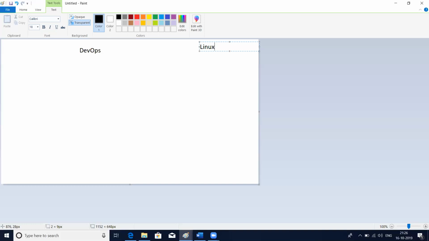As part of DevOps, we use many tools, but to meet my requirement of some functionality, I don't have a tool. Then what should I do? I have to write my own scripting. For that, we are going to learn shell script. Okay, fine. That also we are going to learn.